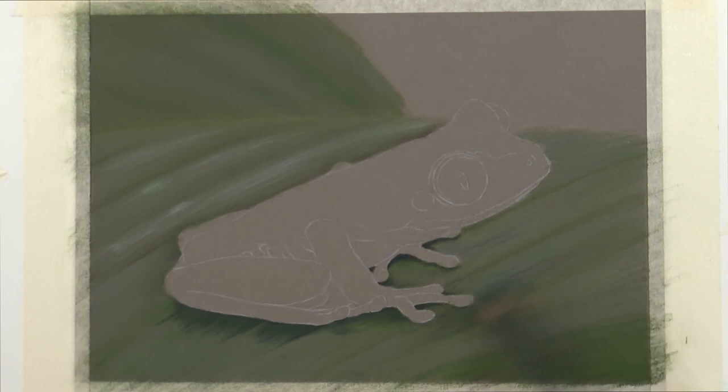So then I quickly went on with the bottom part of the leaf. The area that was a little bit more in the foreground. I also made sure to add a bit of the shadow underneath the frog and between the toes. That makes quite a bit of a difference.